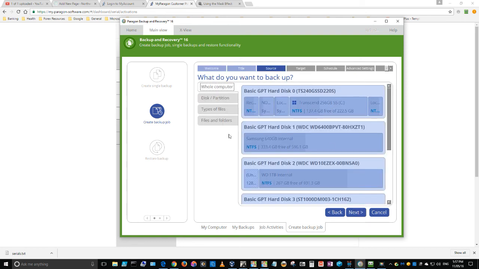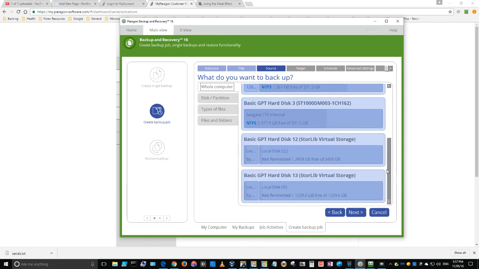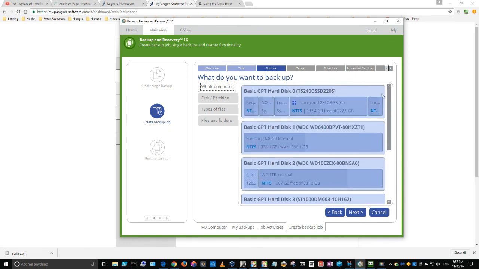And now it gets a little more confusing and kind of scary looking. But what they're really saying is these are all the hard disks on my computer. Okay, and I have several because I told you before I'm using a test machine. But the one I care about is my main C drive.